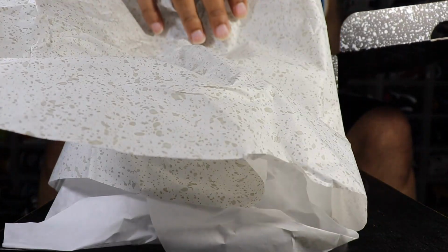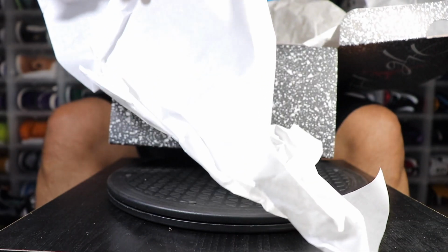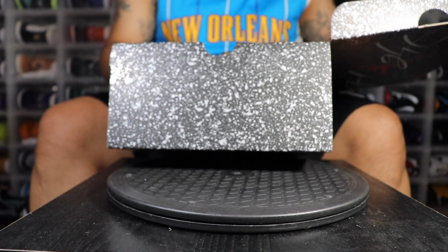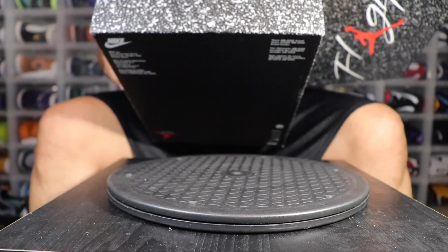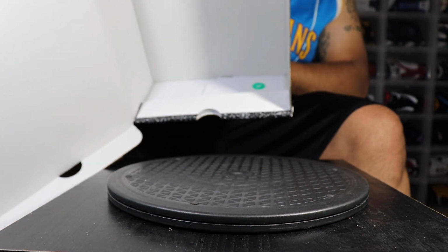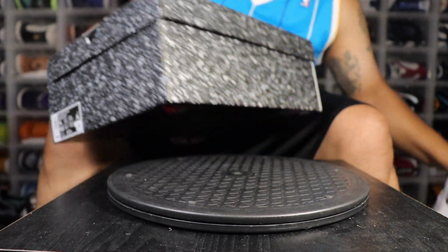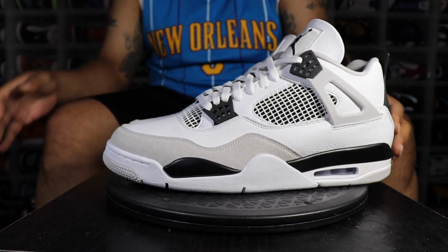As you get in here, open this thing up. You've got your splatted paper. You've also got some white paper. And as far as box look goes, that's about it. Except for the little green and white sticker back there in the back. Bam, that's your box. Shlagow, that is your shoe.